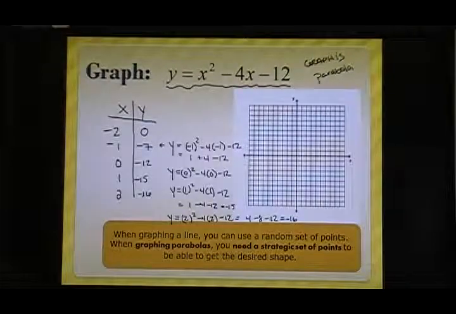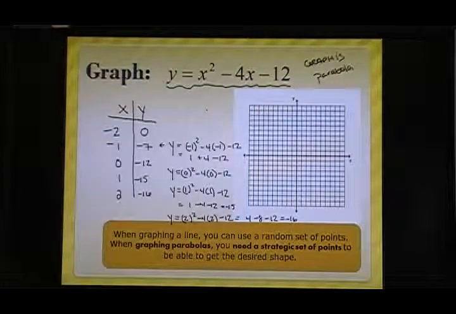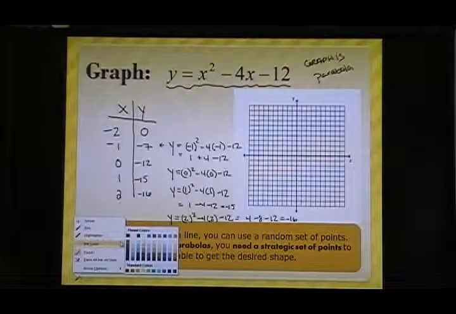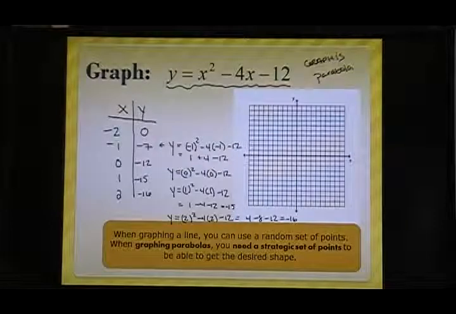And then we take these points that we found and plot them on the graph. So (-2, 0) is here. (-1, -7), so left 1, down 1, 2, 3, 4, 5, 6, 7. (0, ...) you know what? Let's change that. Let's change our scale. I wasn't paying attention to my numbers here. Let's start over. Because I have this -16, instead of doing a 10 by 10, I'm going to make this a 20 by 20.